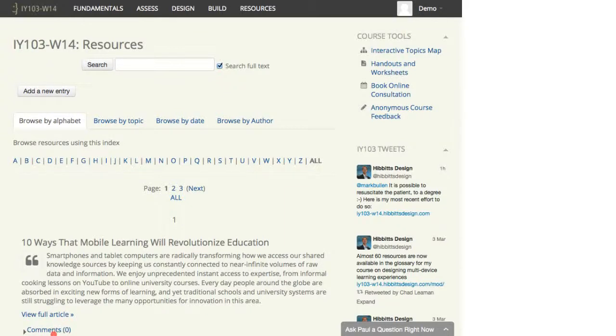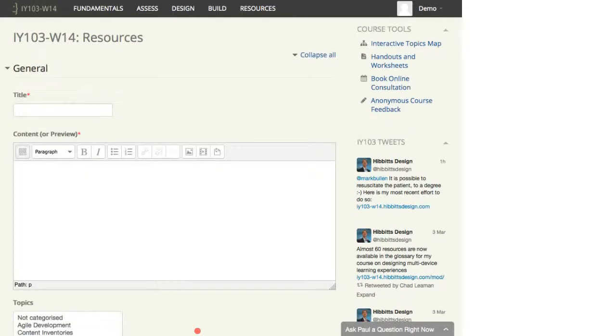Here is, by the way, what I was talking about. Once a user is logged in, they can then actually make comments on a glossary item, which again is a great way to encourage learner involvement and constructing and sharing their own understanding and knowledge of things as they go through. So glossary is a really powerful tool for that. All right, next up, what do we have for you here?